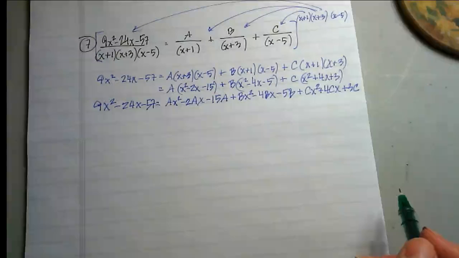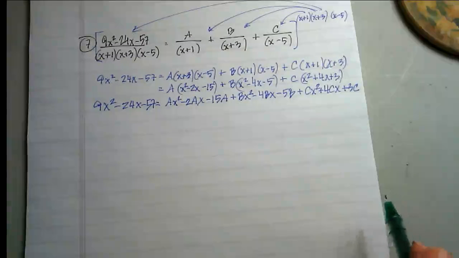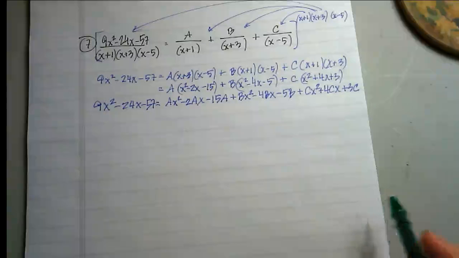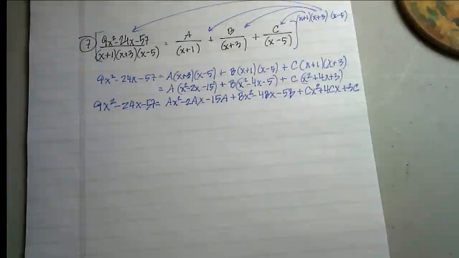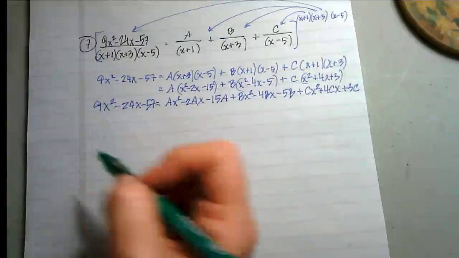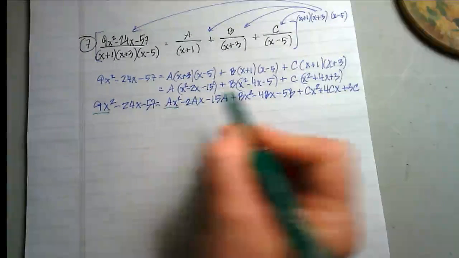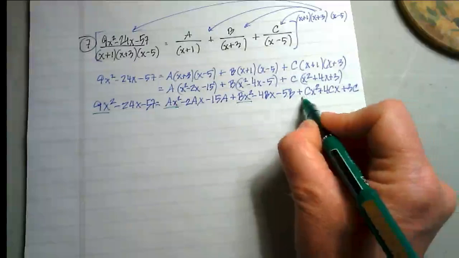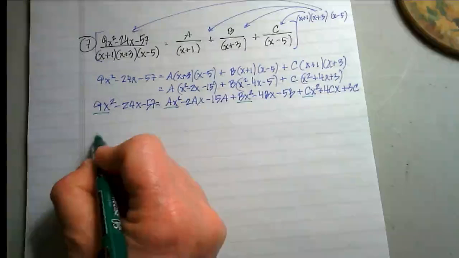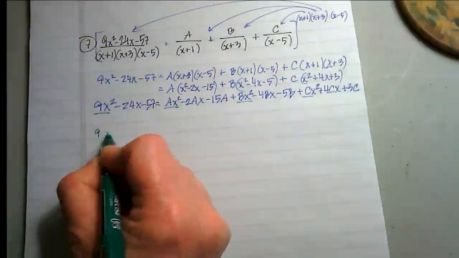I'm back. I'm going to finish number 7 from partial fraction decomposition worksheet 1 using a system of equations. This is what my original videos taught you. So I'm going to set up an equation using everything that has an x squared term, but I'm not going to include the x squared.